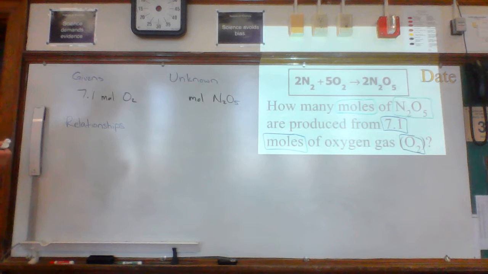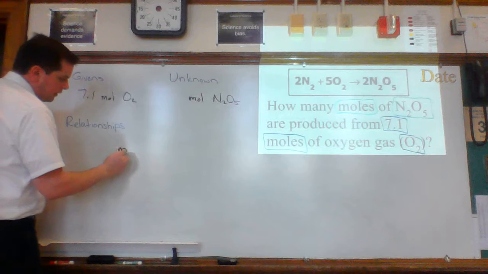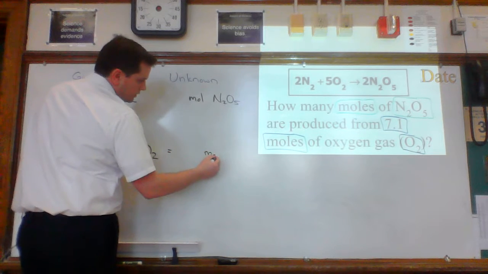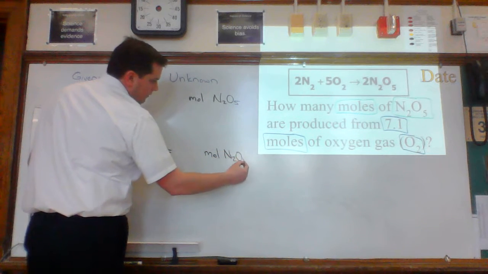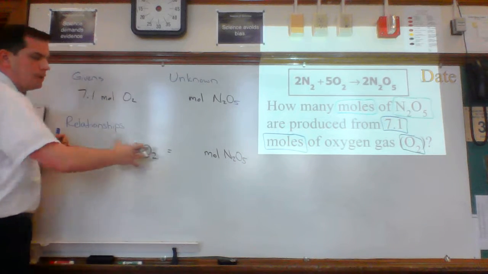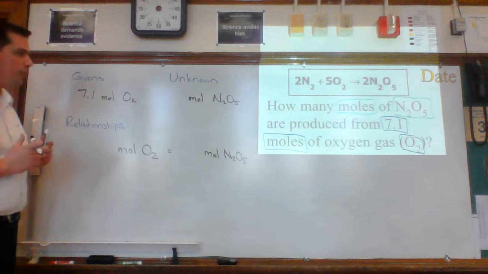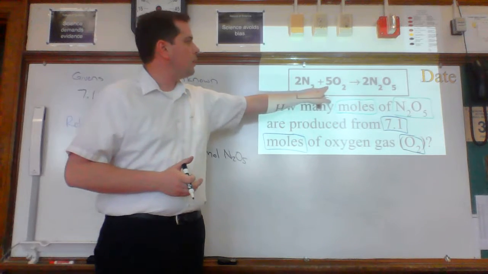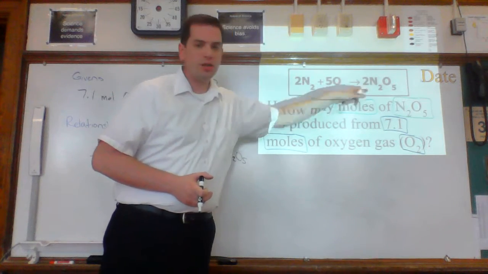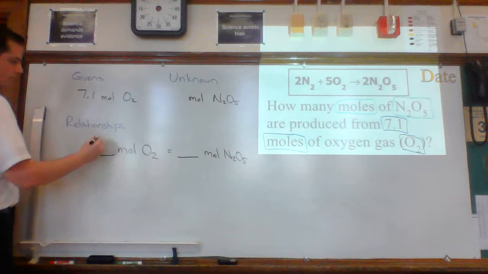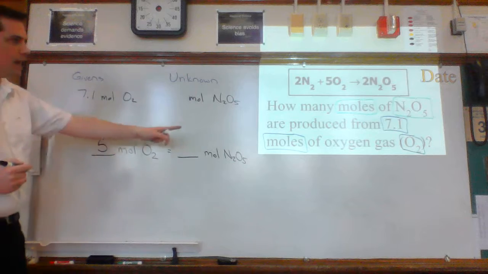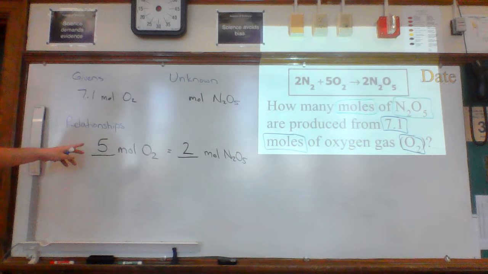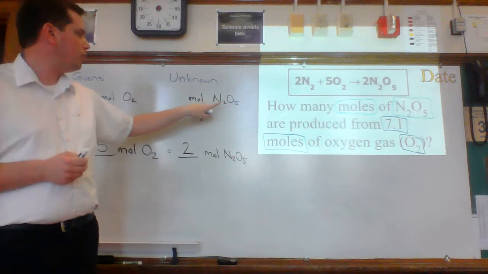So what about our relationship? Well, we're going to need to have something, some equation, that can get us from moles of O2 to moles of N2O5. Right? To get from our given to our unknown, we need a mathematical equation. How do we do this? Where do we get the number that we need for this equation? We get it from the coefficients of the reaction equation. O2 has a 5 for its coefficient. N2O5 has 2 for its coefficient. That's the only relationship that we need in order to change moles of O2 to moles of N2O5.